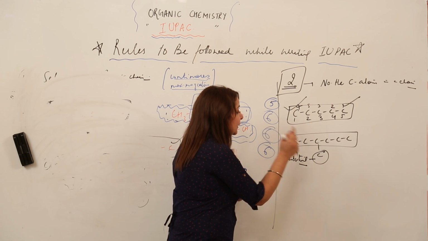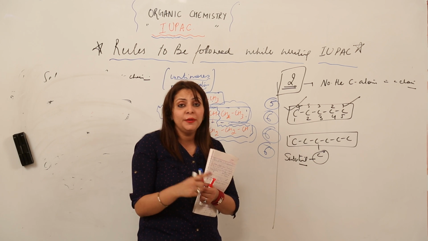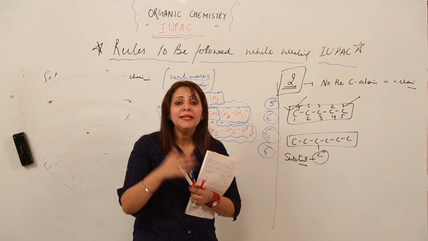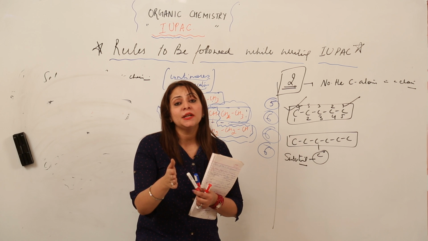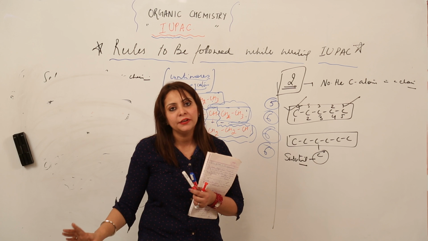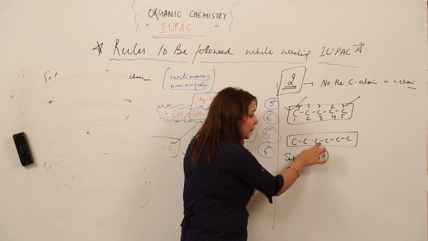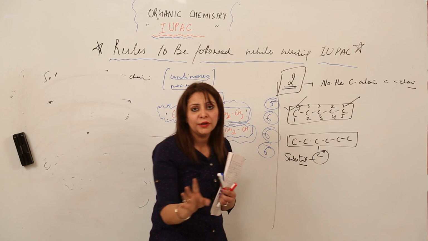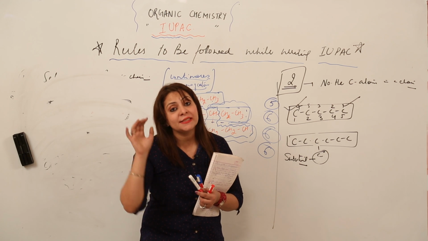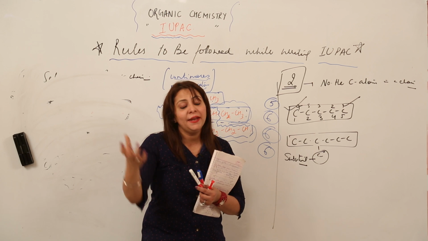So that means in this case numbering plays an important role. You cannot number according to your wish or from either side, you cannot do that. We have to follow a certain rule. While numbering the carbon atom which has a substituent, first of all it should be clear the substituent is not at all numbered. Suppose it is attached to this carbon atom of the parent chain, the number of this carbon atom is the number of this substituent. You are not going to number the substituent; the substituent number will be the same number with which it is attached to the carbon atom of the parent chain.